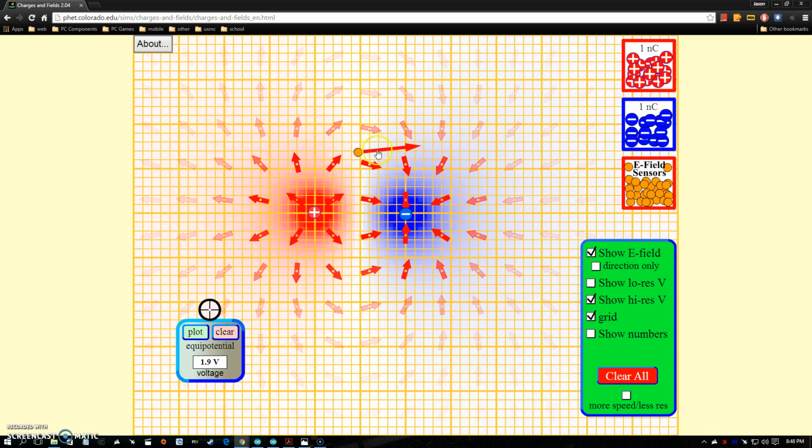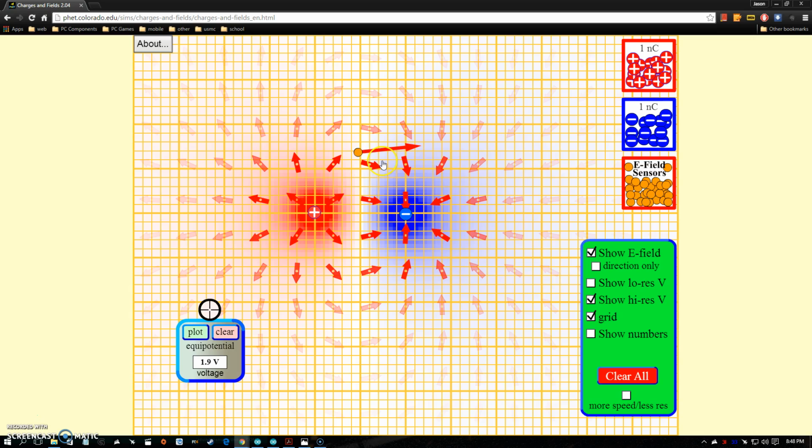This arrow's the net force. So the positive charge would show this vector going in this direction, while for the negative charge it would be going in this direction. And of course, if you added them up, this would be the resultant vector.